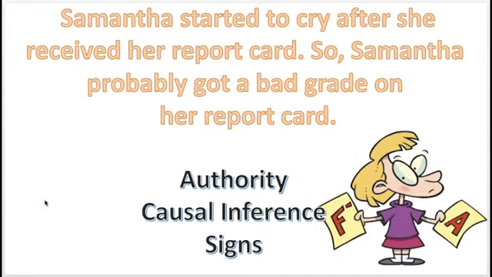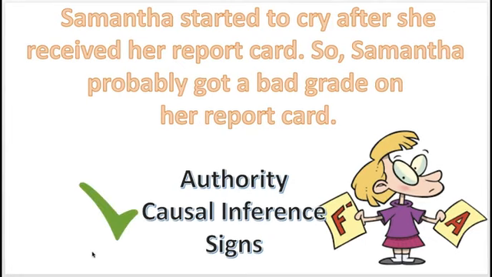Here's another practice problem. What type of inductive argument is this? Samantha started to cry after she received her report card. So Samantha probably got a bad grade on her report card. Is this an argument from authority, a causal inference, or an argument from signs? The answer is, yes, that's right, a causal inference. The conclusion depends on the claim that a bad grade caused Samantha to cry.